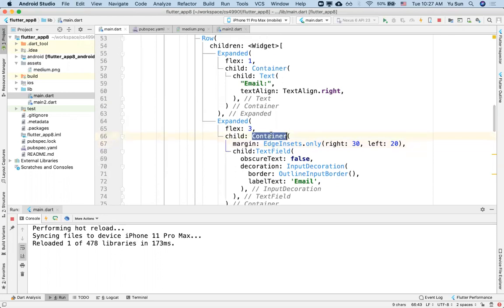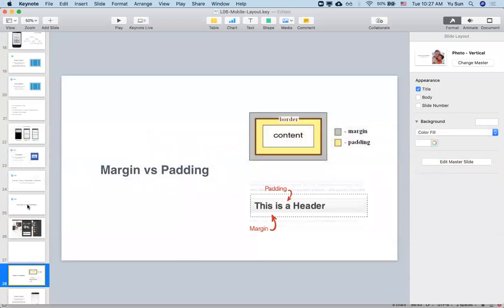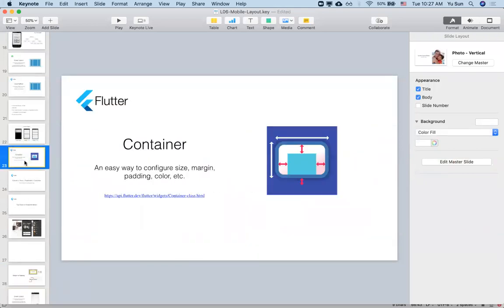All right. So container, that's another thing you should know. With that, I've kind of finished all the things I want to tell you. With a container you can do width, height, and then some margin and padding. We'll talk about padding in the future when we need that.